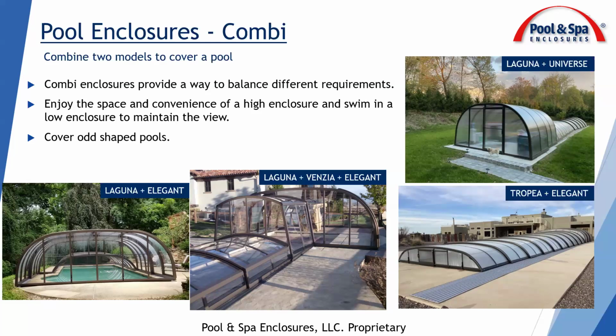You can see in the top right a lap pool. That's an 80-foot lap pool. What they wanted was some entertainment space to get in, disrobe in the off season, get in their lap pool, do their laps, and get out and dry off before they go inside. So various options for the combination ones.